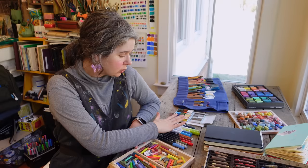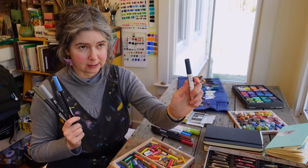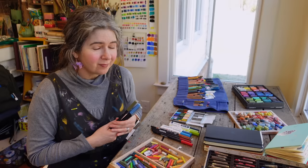But I will usually start with something like markers. That's something I've been using. I have mainly been using the Tombow markers because really the main reason is because they're thinner. I do like the ECOLINE a lot because they're refillable. I can change the color a little bit by adding different colors. I really like that, but they're fat and I can get more of the Tombows into my art roll than other markers. That's the main reason I've used Tombow. Plus, I really like the colors of Tombow.